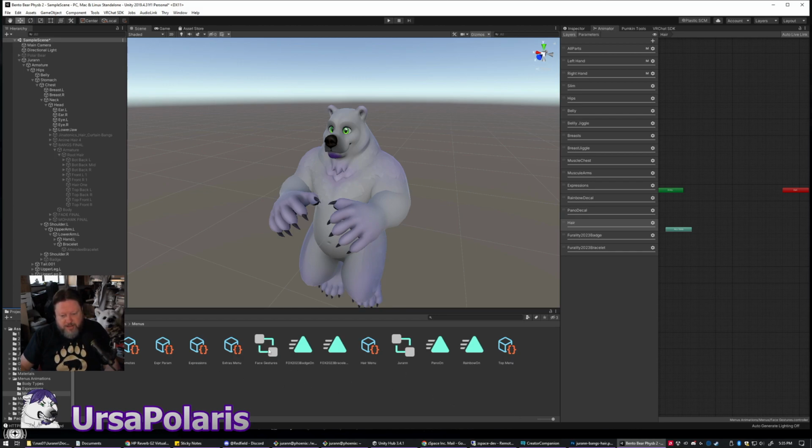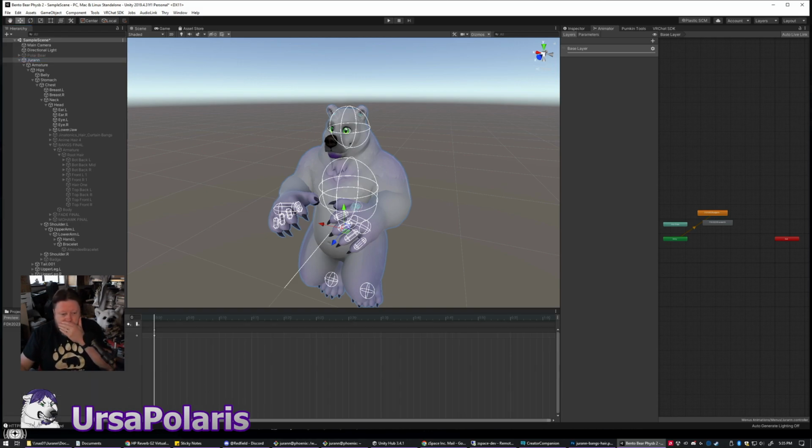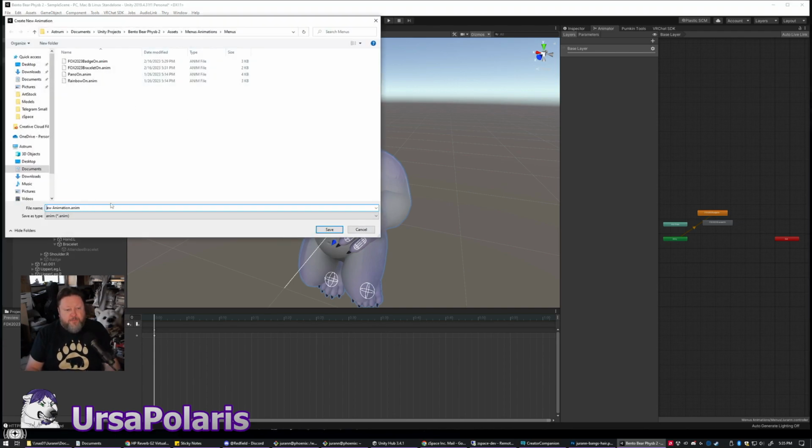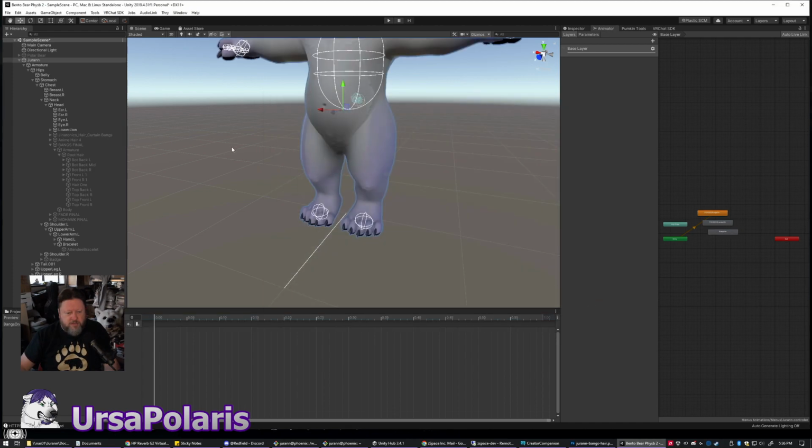And I'm just going to, again, be jumping through the creation of these animations because it's pretty straightforward. So I'm going to select my root avatar. I'm going to create a new clip. This first one is called, let me see, if I move this window I can look at my hierarchy, and I can see that the one I like is called bangs, so I'm going to call it bangs on. Bada boom, we're now in that.